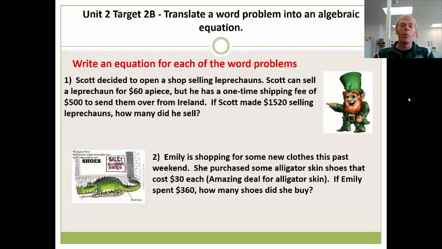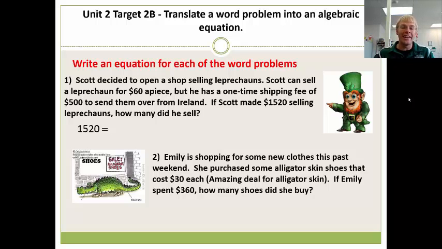Well, what we have to start with, and what is always a good thing to look for, is a total. Is this problem describing something where we are totaling something? And we can see we are told he has a total profit of $1,520. One of the first things to do when you identify a total is to put that total on one side of the equal sign. Since we know it's a total, the other stuff on the other side of the equal sign is going to be combining to equal that $1,520.